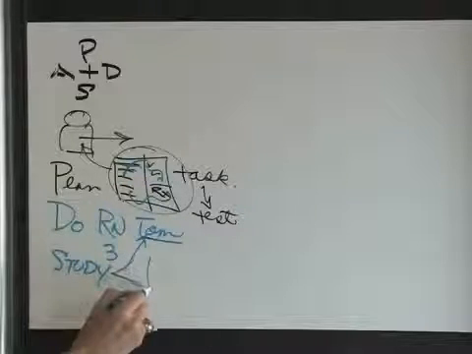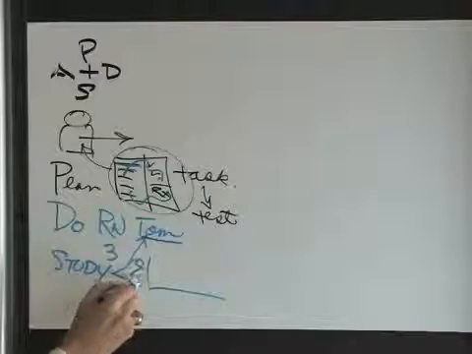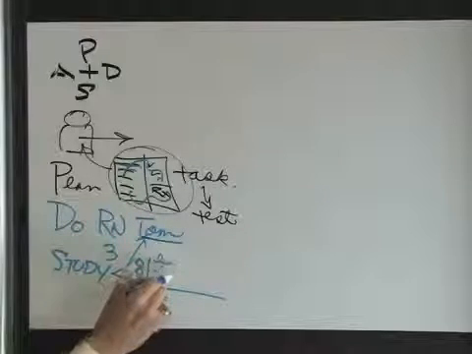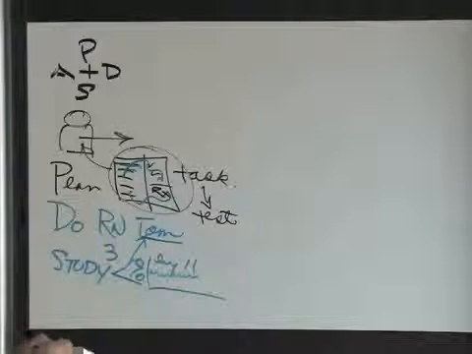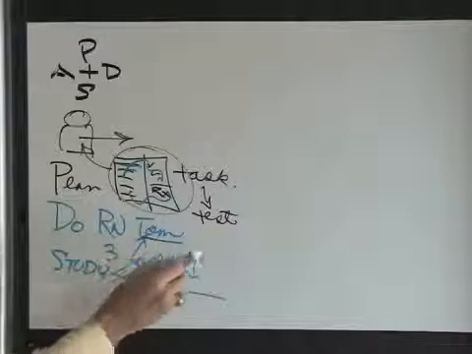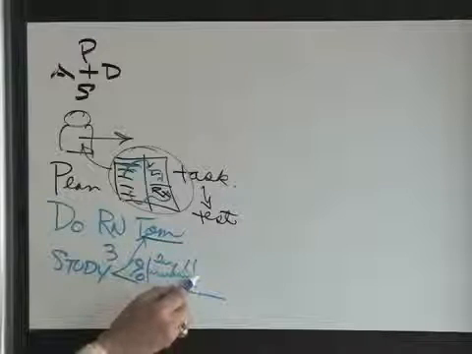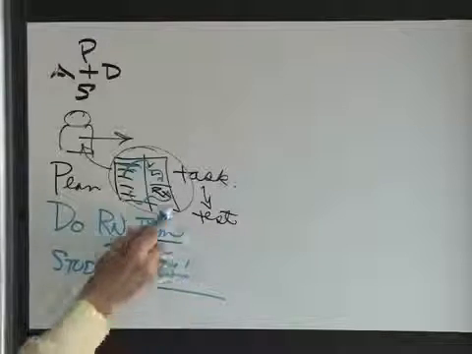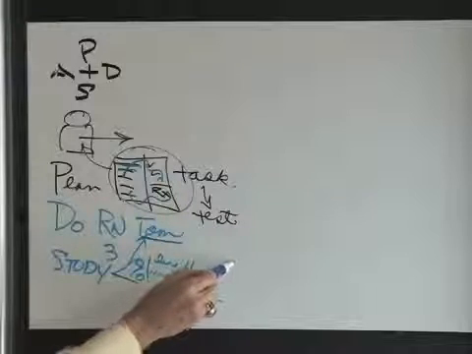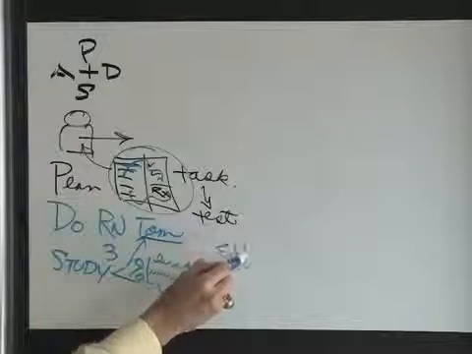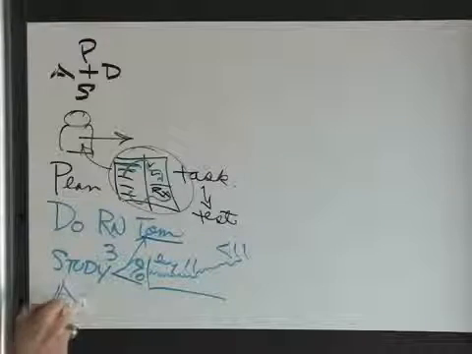Then we're also going to get feedback by keeping track of the percent of patients discharged by 11 o'clock. And we're going to keep this little run chart to look at our progress over time. And as we do more tests, we're going to accumulate more data. And eventually we'll be able to see if, in fact, this form and what goes with it is actually improving the percent of patients that get discharged less than 11 a.m. Then we're going to act.